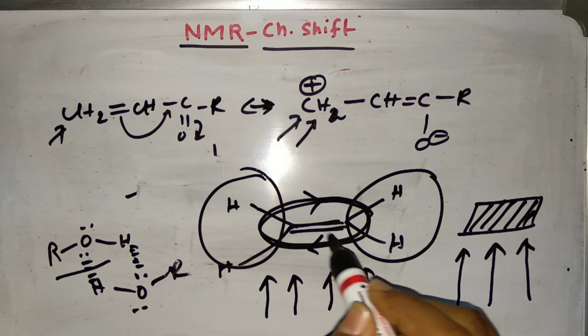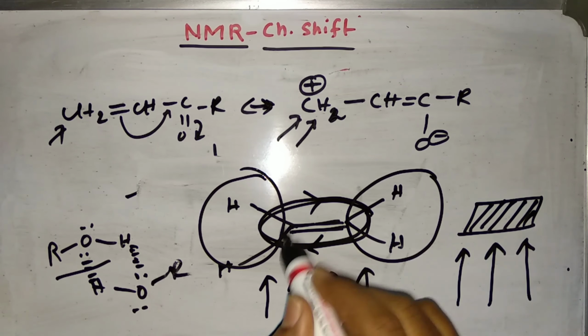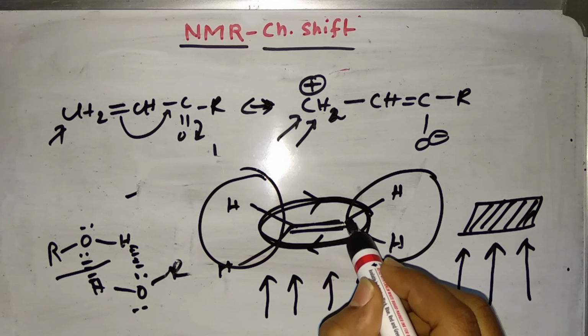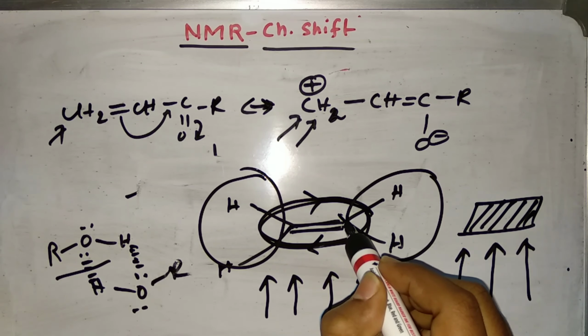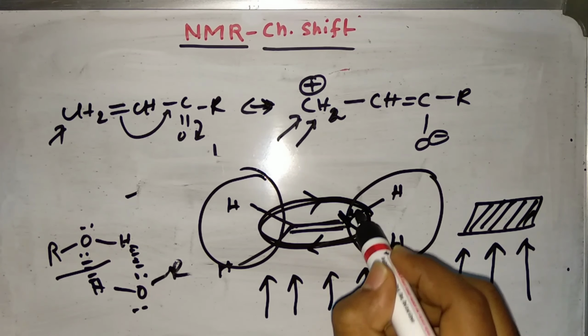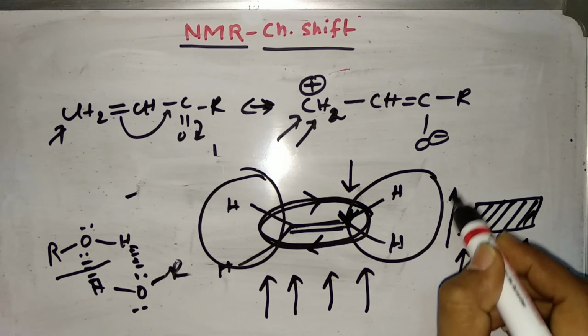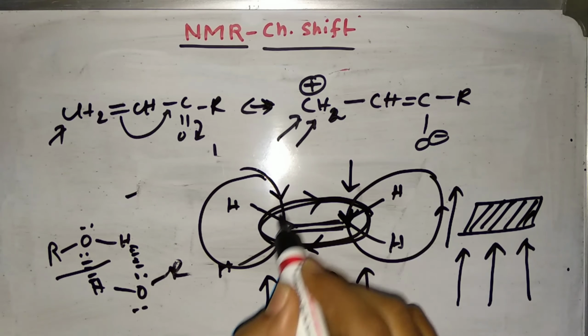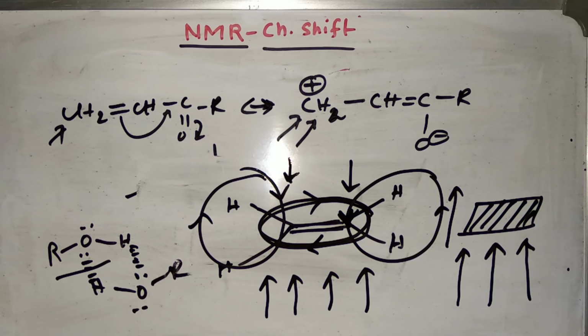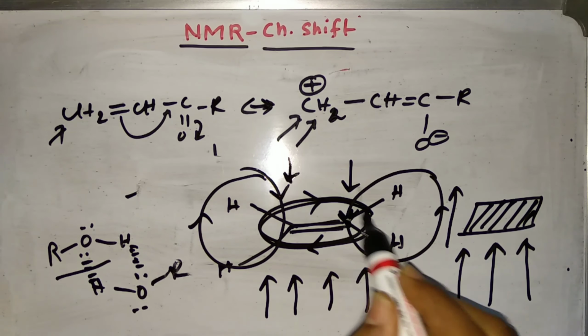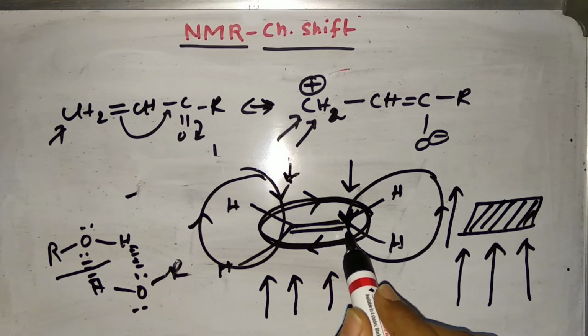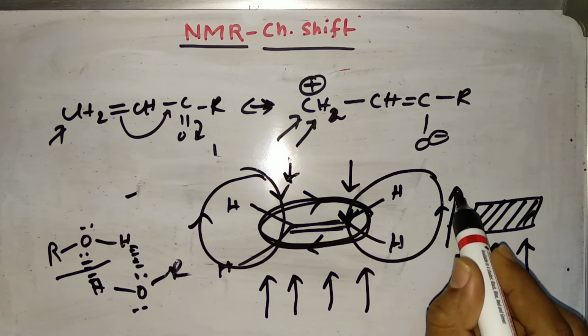This will be near the nucleus, here meaning near the pi bond or pi framework system. Here it will oppose the externally applied magnetic field, so in this direction, and here it will be in this direction. The same is true for here. For this reason, shielding or deshielding may occur. Here shielding occurs, and here deshielding, that is no kind of shielding.